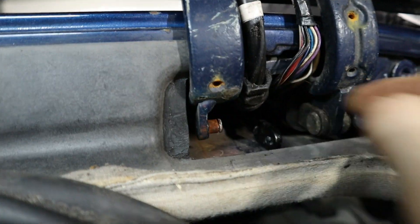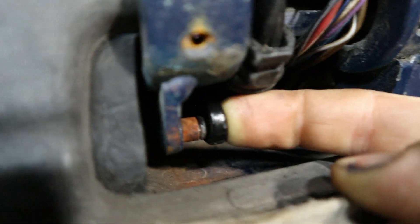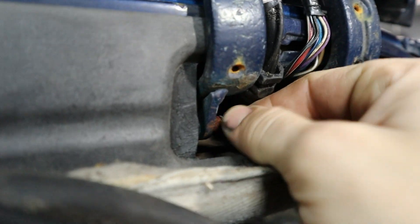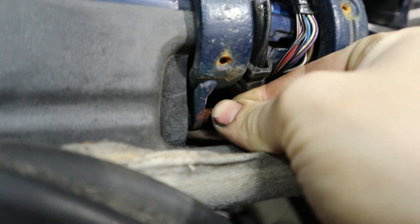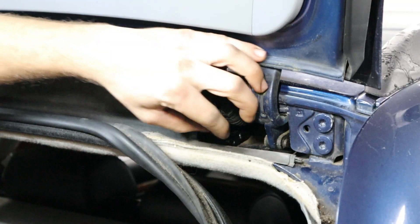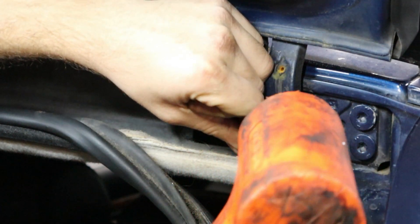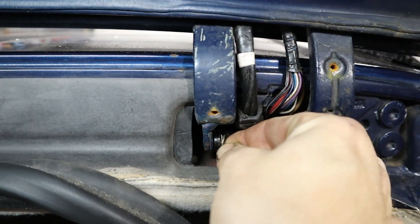Once you've heard a satisfying little click, it should be attached. Now we need to get it onto this little pivot pin. The problem is it seems a little too short because the strut needs to be under tension in order to hold the assembly up. What I've learned is if I put a little socket on the end and use a dead blow hammer, I can compress the strut just enough so it'll slip onto the hinge, and then we put the clip on the back of it. A couple of taps and now we go ahead and put this little seat clip on the back end — and now it's done.